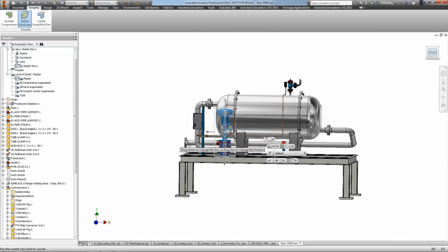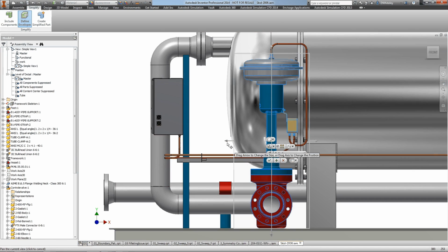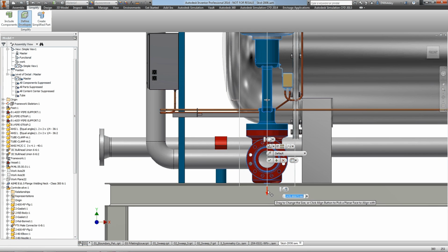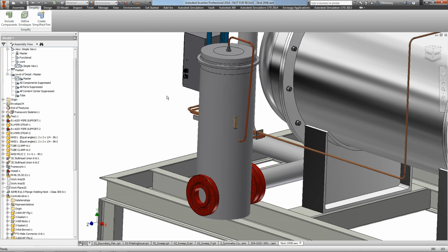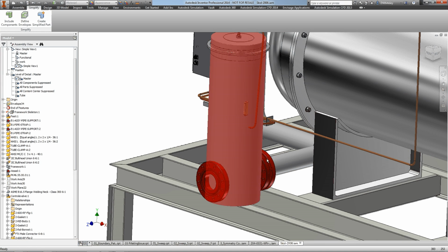But if I just go to the front view here, I can now either drag the arrow to suit the size I require, or there is an option here, I'll just move this out of the way, to actually align with an edge, and this will align to the circular edge I've selected on this part, and likewise with the height I can align as well. I'm just going to do this by eye for speed more than anything else, but we can also do that. And in this instance I actually want to keep the original model because I want to use it again. So that creates a basic cylinder to represent part of my valve assembly.